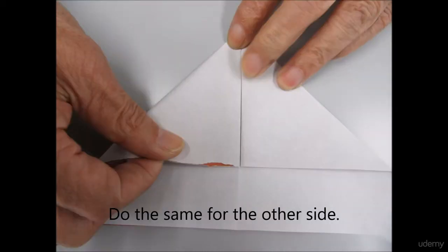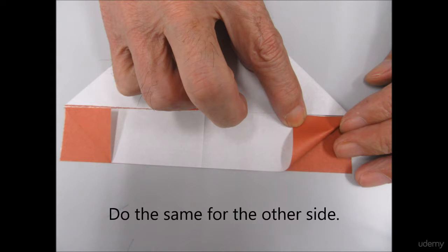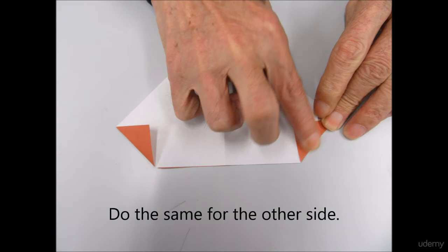This is important. Do the same for the other side. Then fold a small triangle at the corner of the non-triangle zone, the band zone. And the opposite side as well. The next is turn over the entire paper and fold a small triangle at each corner as well. This is the third one, and this is the last one, the fourth one.